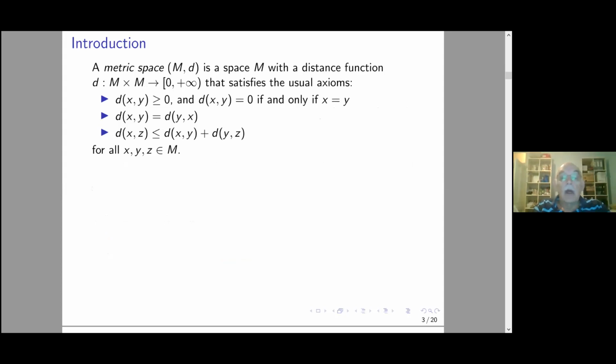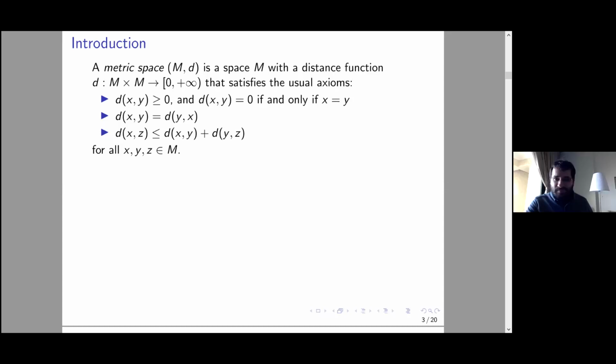So a metric space, and I believe that in Kuwait you have a course for the students in the third year about metric spaces, and you define what is a metric space. It's a space M for metric, and it has a distance function D, and the distance function just tells us the distance between points. It has to be positive. It's 0 only if the points are the same. The distance from point X to point Y is the same as the distance from point Y to point X, and so on. There's also the so-called triangle inequality for distances.